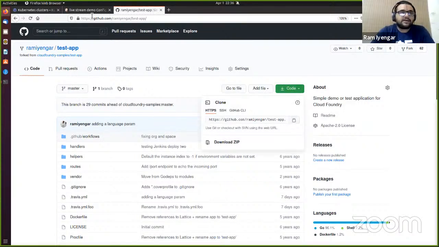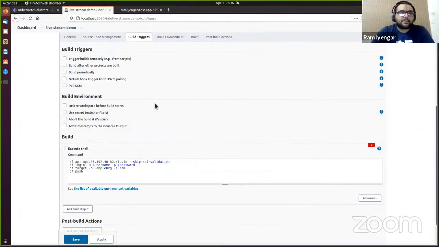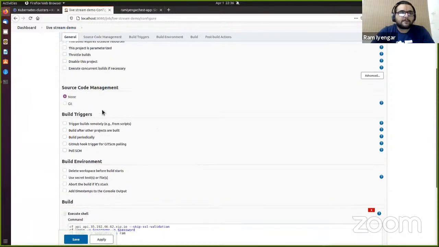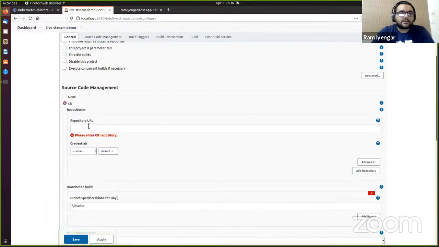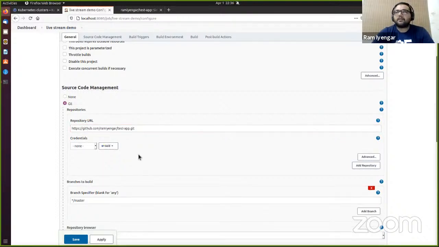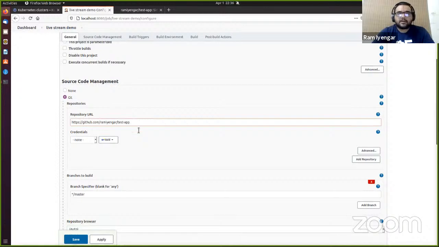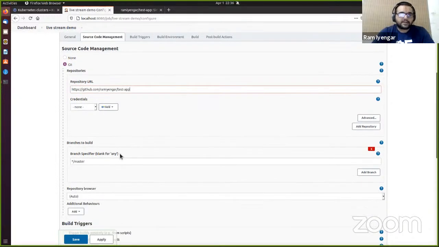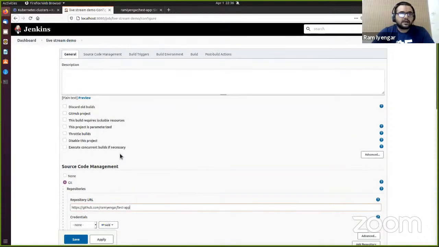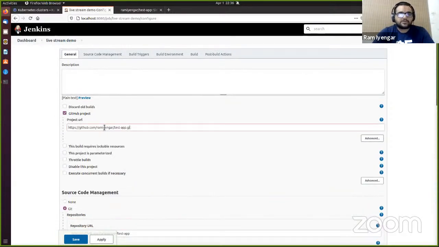So I am going to get this from Git. Okay. And then I'm going to get the master branch. I'm going to also paste that URL here.